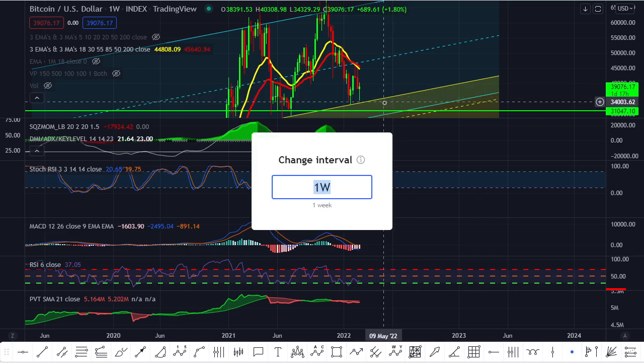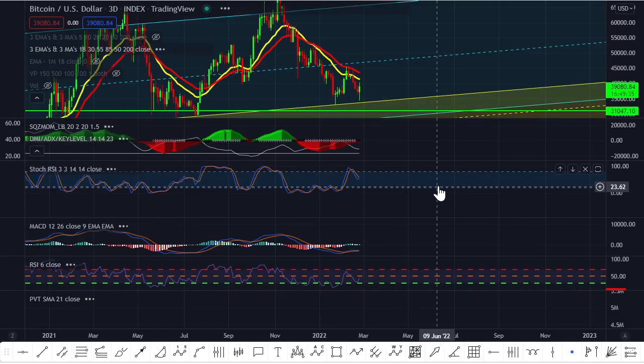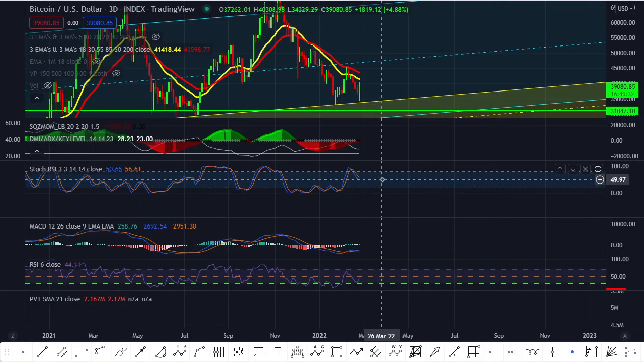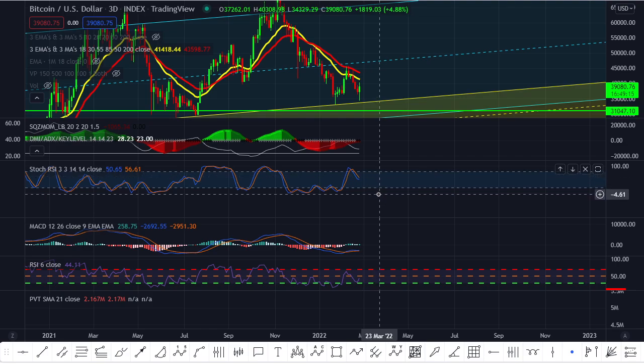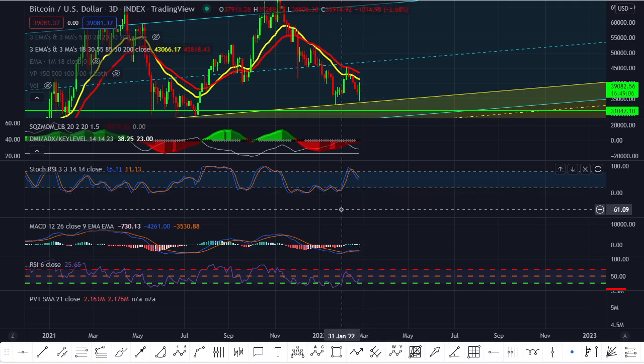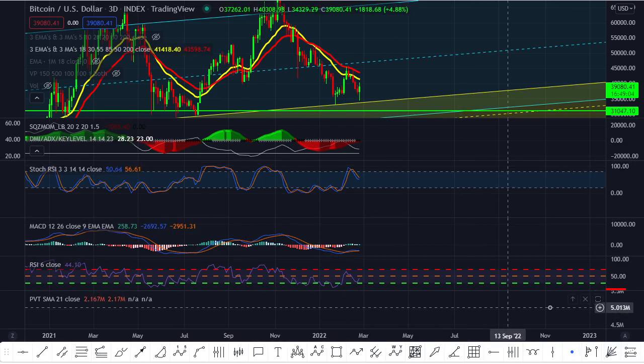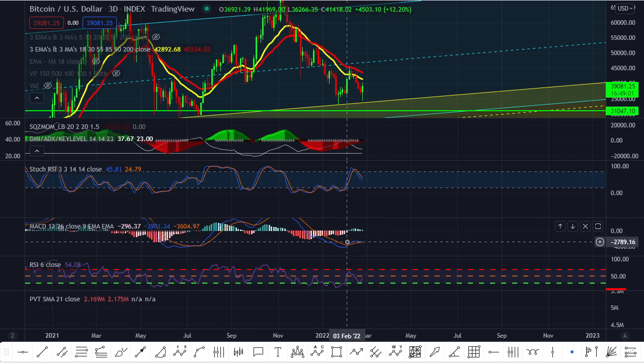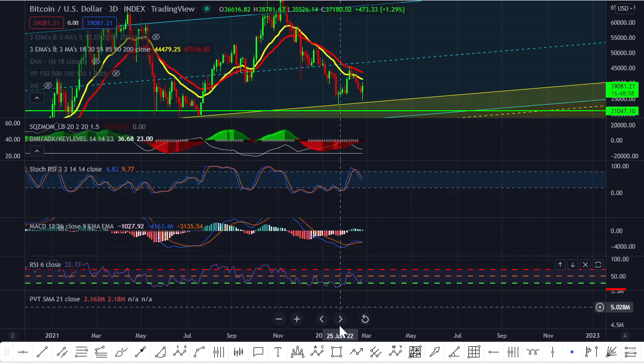Now I'm going to go to the 3-day chart to see what's up on the 3-day, because the 3-day last was very bearish. As you can see, the 3-day is currently holding above 50. So if we can bullishly cross on the 3-day above the 50 stochastic RSI and go above 70, because going above 70 on the stochastic kind of gives you a rally, more of a real proper upside than just a day or two of pumps, if we could do that, then we could negate the other bearish indicators, because the 3-day MACD right now is looking very, very bearish. The RSI is still bearish.